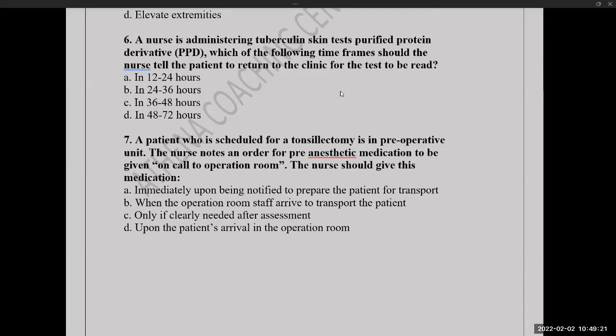This is a test same as allergic test. For giving skin test, subcutaneous. Subcutaneous. Usually you will give PPD, purified protein derivative. Where would you give and how would you give? We are giving in skin.